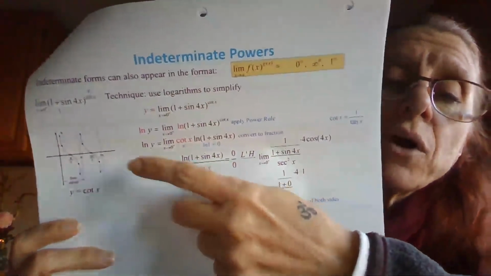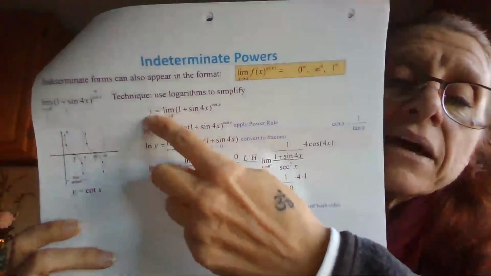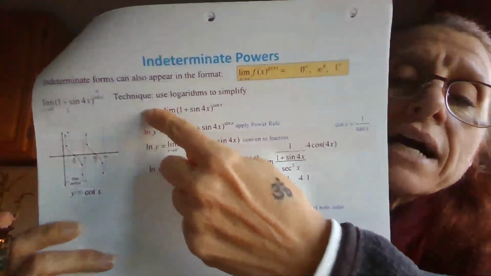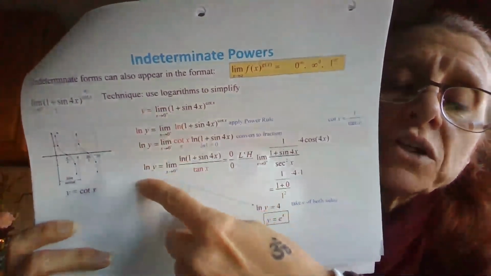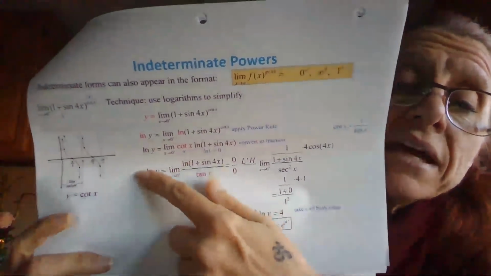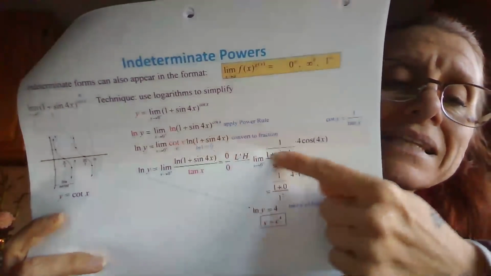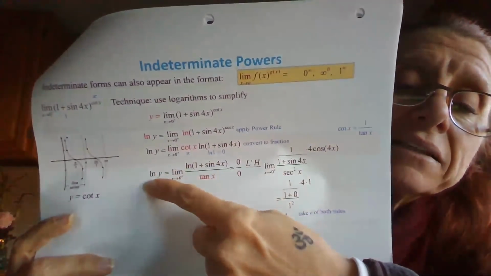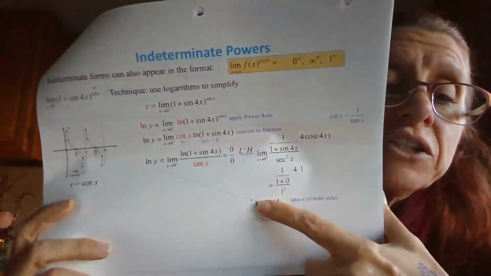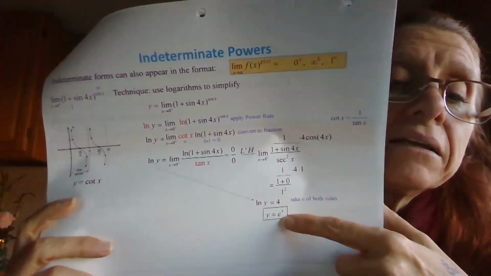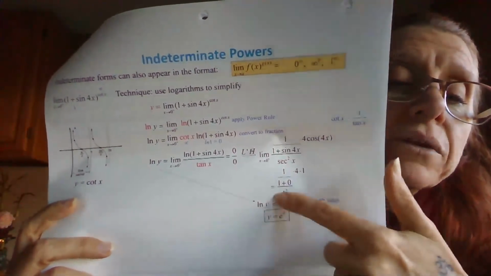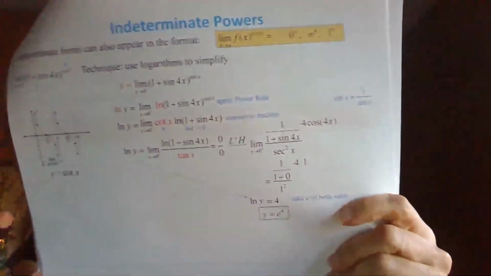But remember, this is just the tricky part. You just have to practice this. Because we took the ln of both sides, because we created that equation in order to justify doing that, when we calculate this limit, we've calculated the limit of ln of y. So you need to solve for y by taking e of both sides. Hopefully that answered your question.